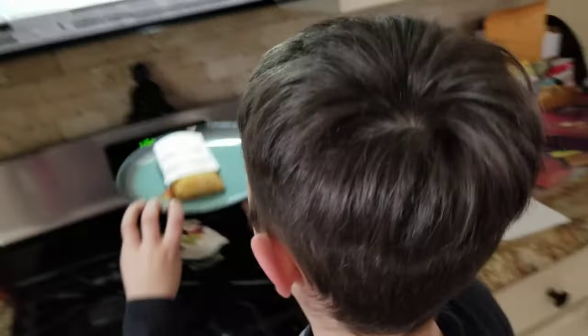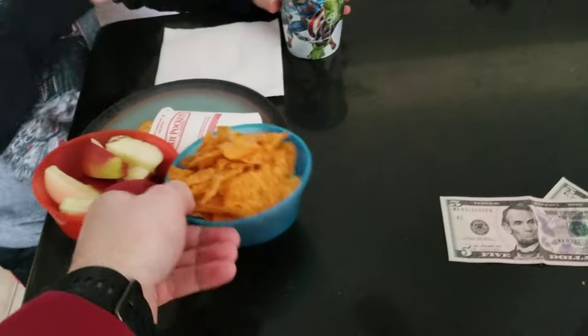Hey, those are my boots. Don't scratch my boots. Okay, one more. Don't worry. All right, we'll just put that over there. So you got that. You got your chips. Your milk's over there. Your Hot Pocket. There you go. It's a hot plate. What else? Is that it? That's it? Yeah. There you go. Okay. A main course meal.